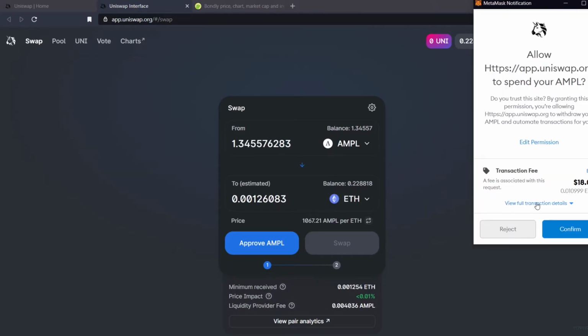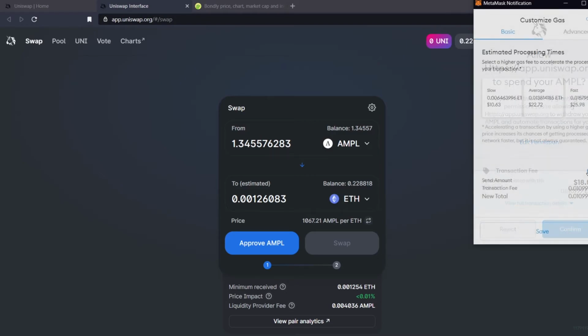This will create another transaction which will cost a bit more money. You can also edit this transaction to cost a bit less because this isn't a time sensitive transaction. So a lower gas fee is preferred in this sort of transaction. But if a transaction is time sensitive, a higher fee is always preferred, of course.